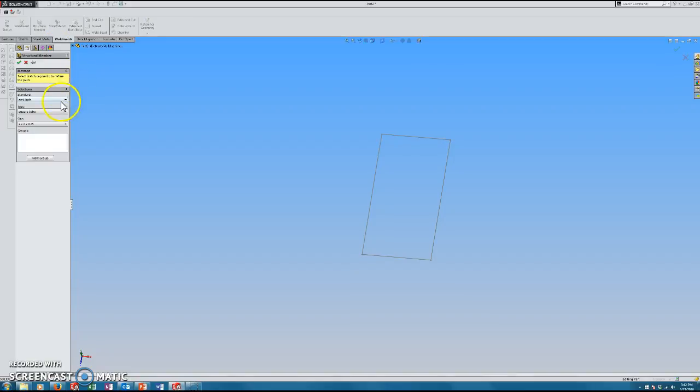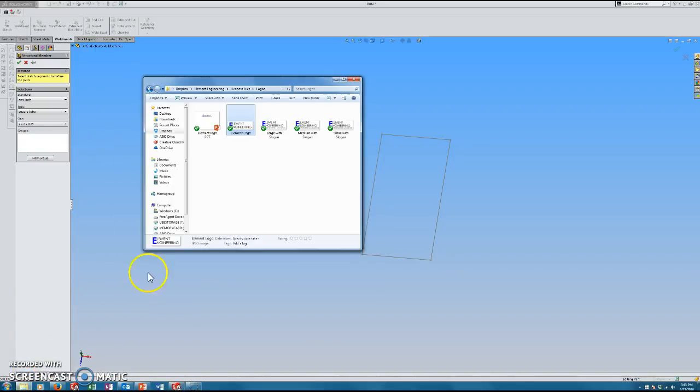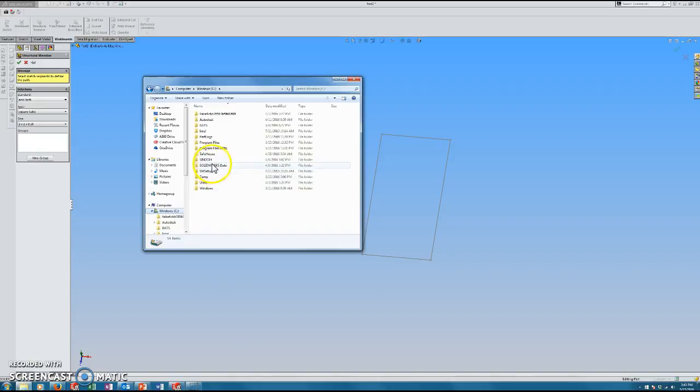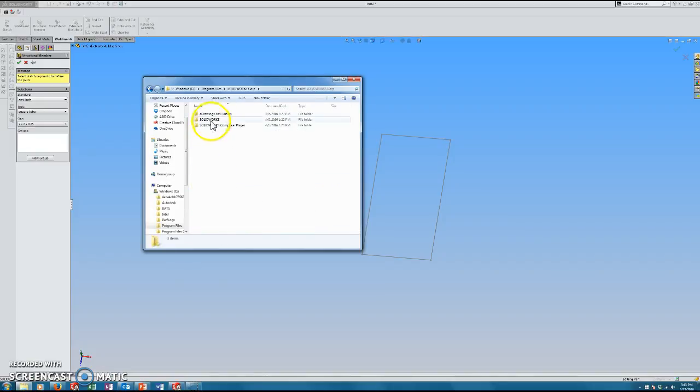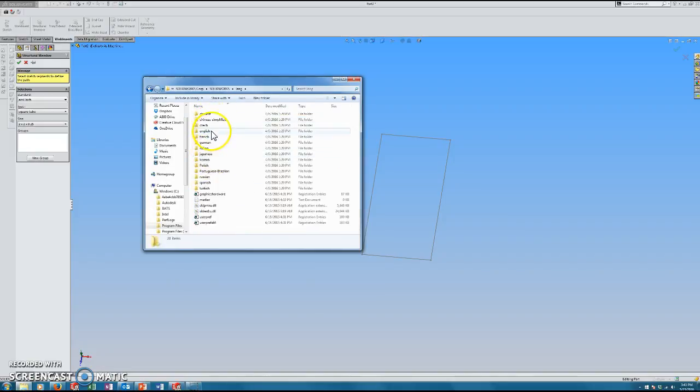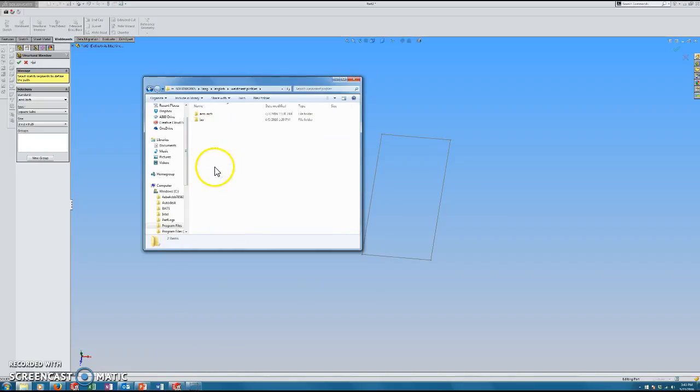If we take a look at this, if you go to your SolidWorks settings, this actually points back to a file location. I have it set right now, I think, to the defaults, which is Windows, Program Files, SolidWorks, Lang, English, there it is, Weldment Profiles. And you can see that this ANSI Eng and this ISO correspond with this here.